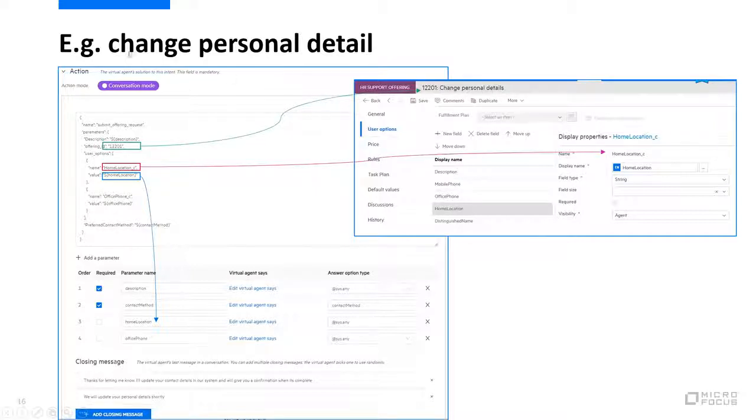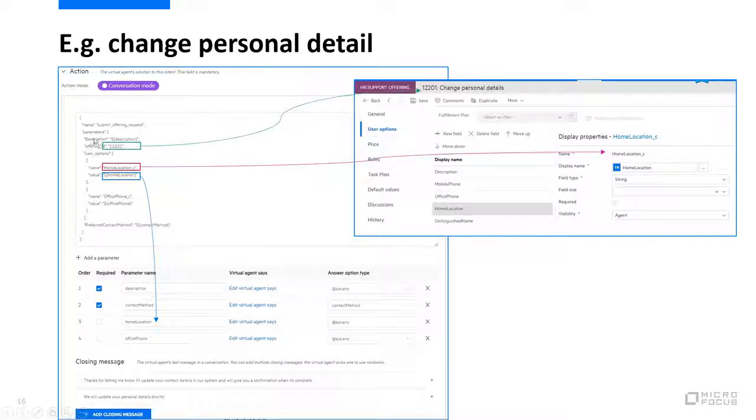So in this example, changing personal detail, we will let the virtual agent submit a request against this catalog offering. So I put the catalog offering ID here.